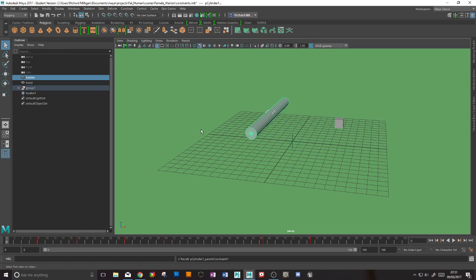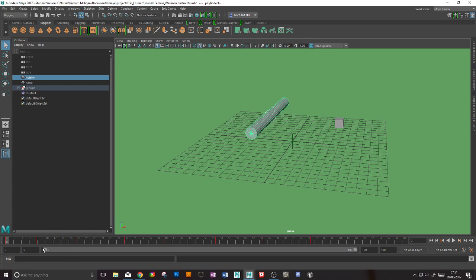Now while that's useful, we don't actually want that parent constraint there. So what I'm going to do is delete it using mel. First I've got to spell delete. So first type in delete in lowercase, and then the button above the tab key has these little dots with a slant. Create two of them, and then inside of there we'll write parent constraint. So parent all lowercase, and then capital C, and then just constraint. So this is just going to delete the constraint but without causing any other problems.